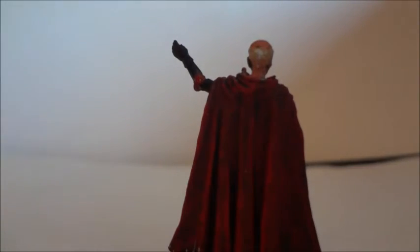Now just moving on to a really subtle but really important element, the cloak, which is just gorgeous. It's just so long and flowing, and it looks very heavy. How did I paint that? So essentially, I believe what I did is I gave it a base coat of dark red, and then I gave it a wash of brown, which worked incredibly well. And then I gave it another dry brush over with the same red. And then I highlighted just on the raised elements in bright red. And that was about it. I mean, I could have maybe done another highlight, but I don't think it was necessary.